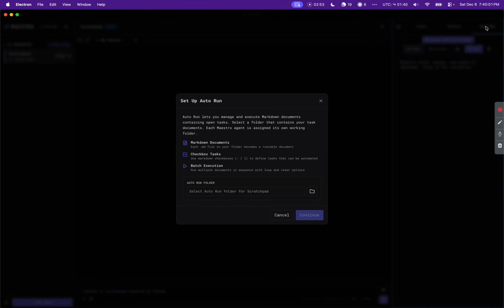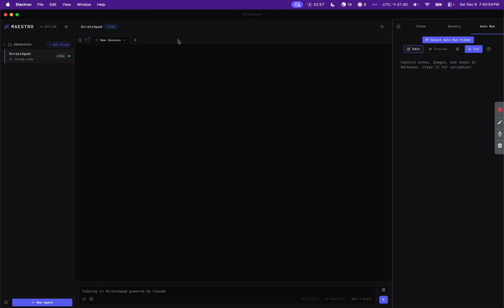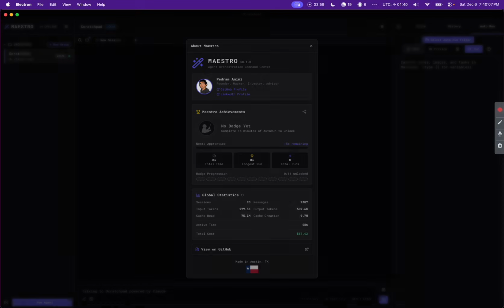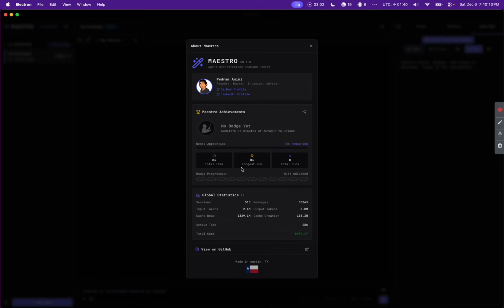In fact, that's the number one goal in terms of achievement in Maestro: what's your longest runtime? So how long were we able to run an auto run unattended? What's the total amount of time that you've spent in auto run? And what's the total runs you've had, or total auto runs you've had in tally. And so as you tack on more and more time, you're going to achieve different levels, and these are actually legit Maestro levels: apprentice, assistant, etc., all the way to, and I learned all this in the process, level 11, Titan of the Baton.